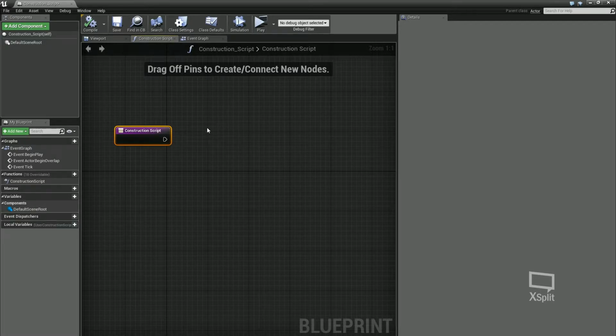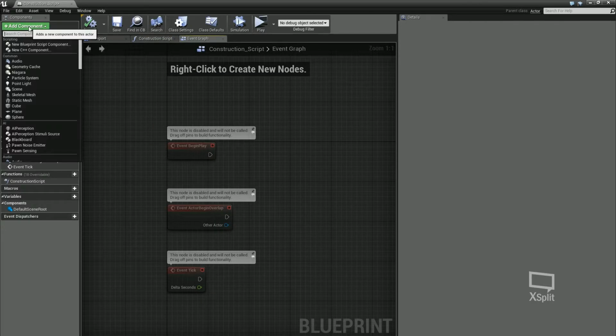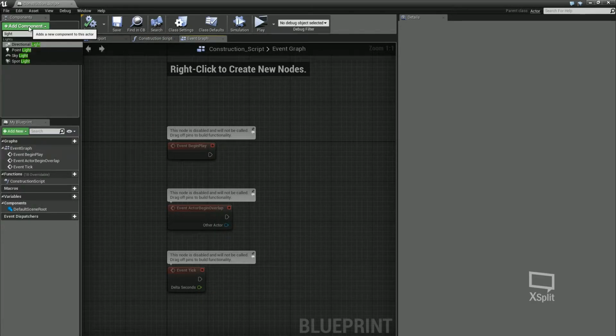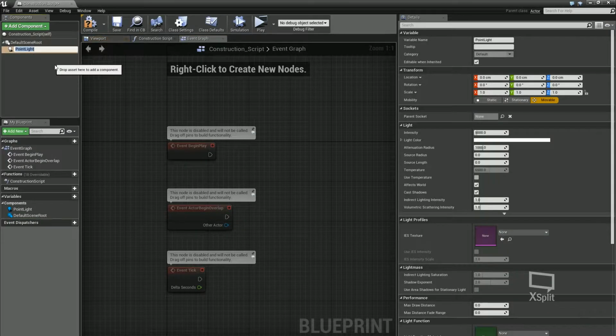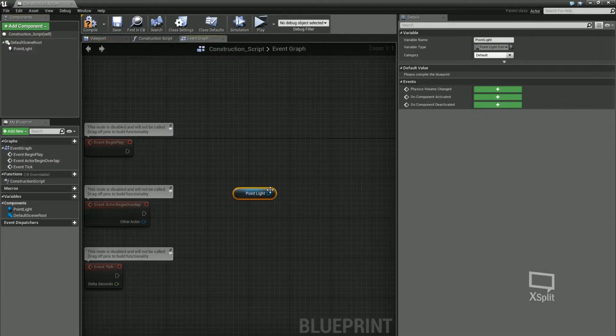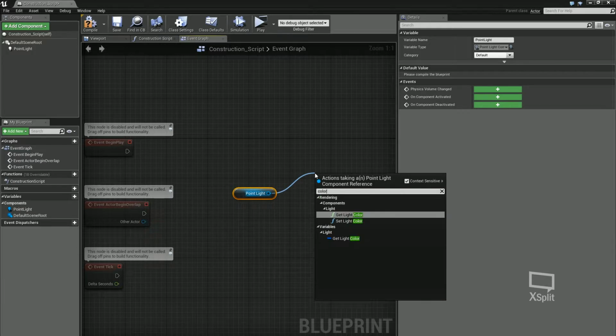And this means that you can use code to help you build levels and use procedurally generated items to quickly build content inside the editor before you press play. So for instance, if I was to add a light component to this, so point light, pull this out and then change the color of it.